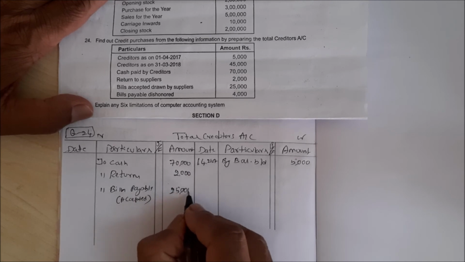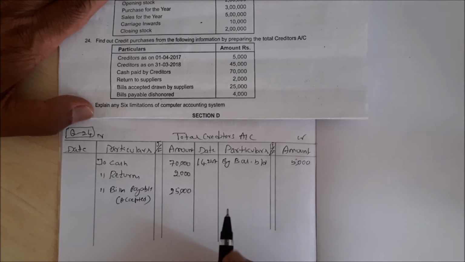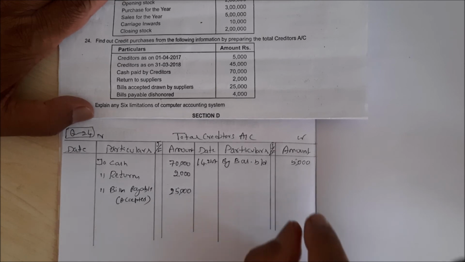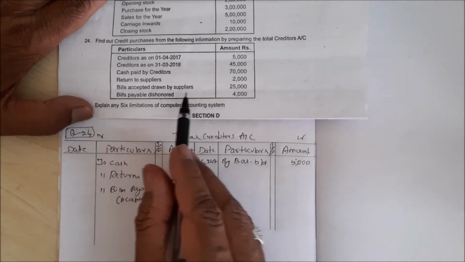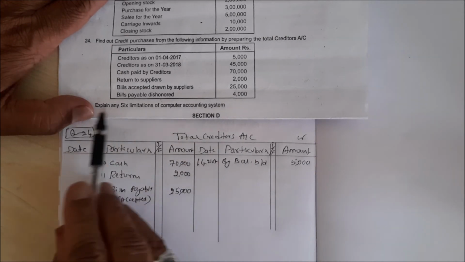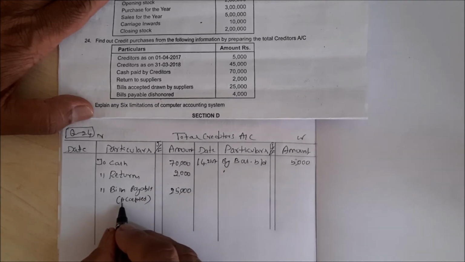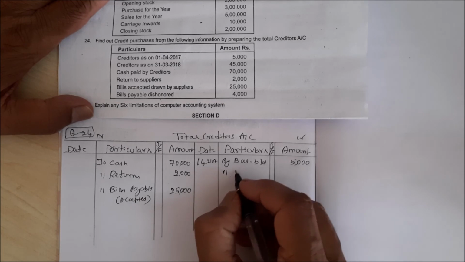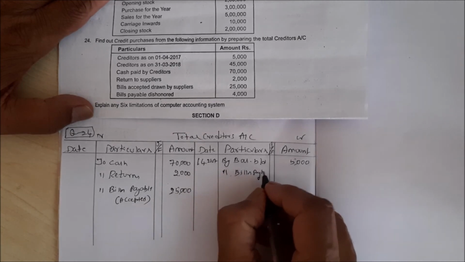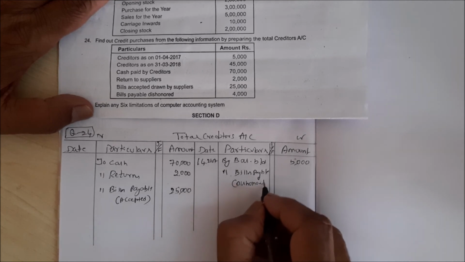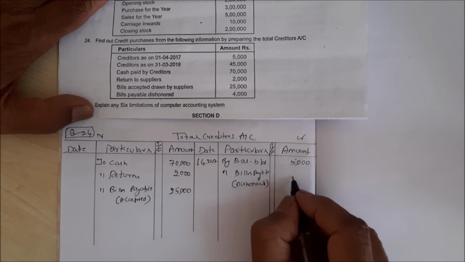Students, you need not worry, I will give you a few tips in a separate video regarding BR, BP, trial balance and how to prepare trading and profit and loss account. For that, separate tips will be given so that you can remember, and why BR happens, why BP happens. Now you simply follow how to write it in the examination, but how to remember it for life. So bills accepted drawn 25,000, but bills payable dishonored. That means you have not accepted, that means it has been dishonored, meaning again your amount has been increased. So whenever accepted it is here, whenever it is dishonored you should write it on the credit side, by bills payable dishonored.